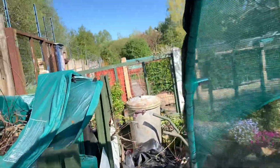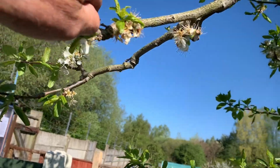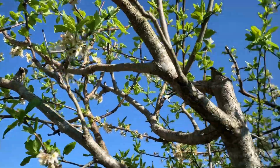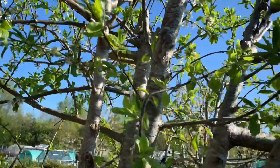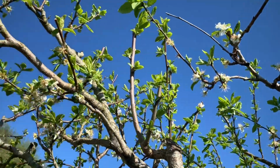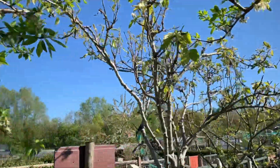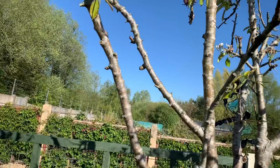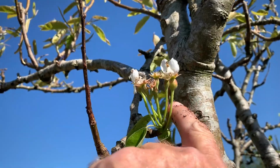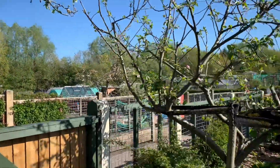See when it comes, because we've got grapes on there. Are there any plums forming? Can't see any. Your eyes are probably better than mine. I reckon I should get some this year off that. This pear tree's not a lark at all. We've got little pears, there you go. There's like a bunch of pears, so that's a little pear there. We've not got many on. Not many at all.